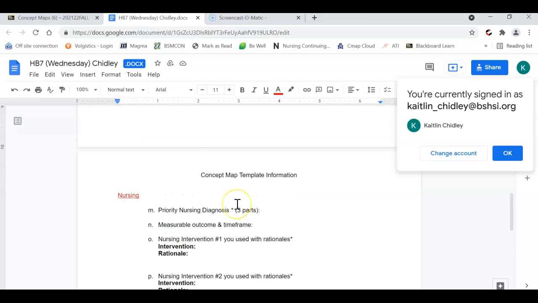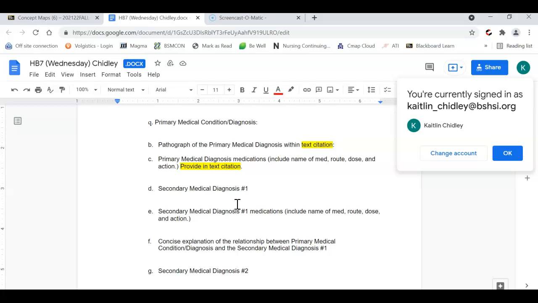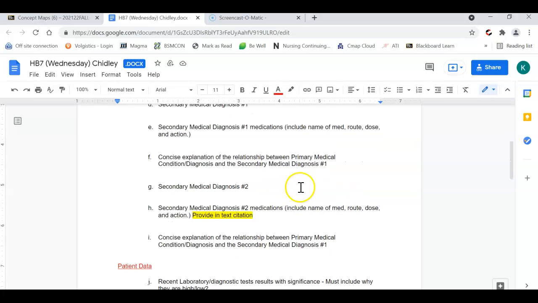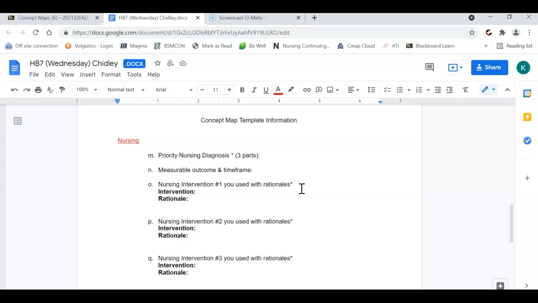Now, I will say, let's talk about what signs and symptoms you saw as opposed to another classmate. If they're listing out signs and symptoms, as evidenced by would be one place on our nursing diagnosis. We've got a 3-part nursing diagnosis: the patient's diagnosis, related to this, as evidenced by.